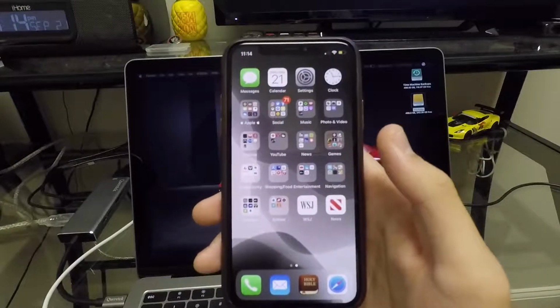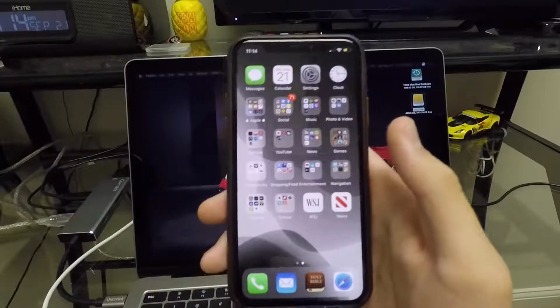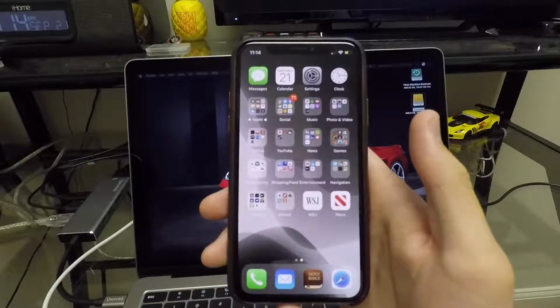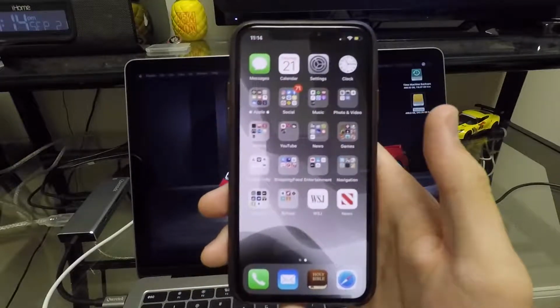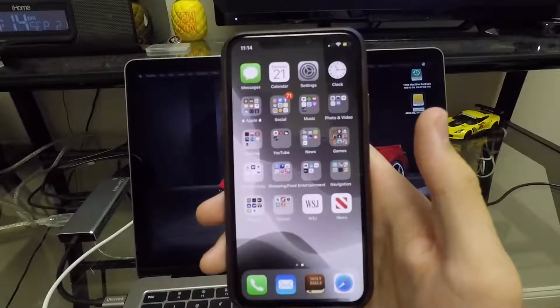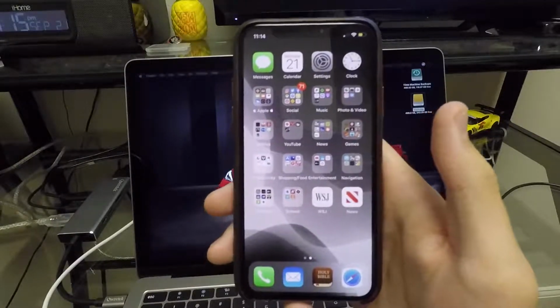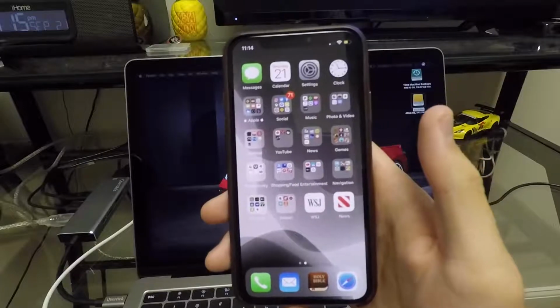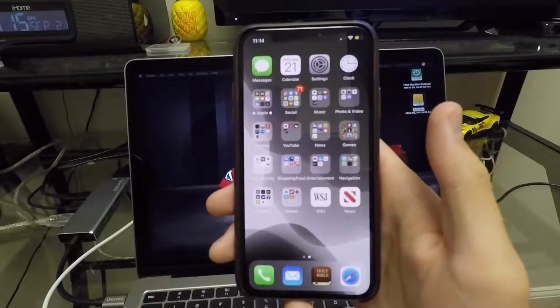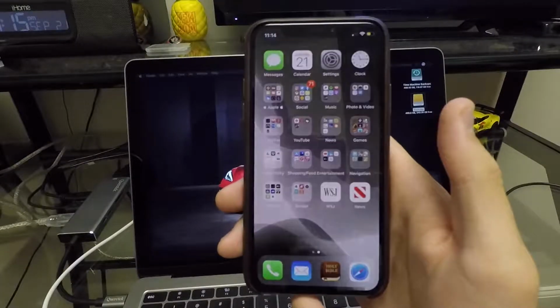So there'll be a button on the login screen of a particular app. You simply hit that button and you just use your Apple ID and password to sign in to that app and create an account. Now the really cool thing is you do not have to actually give them any information if you don't want to.